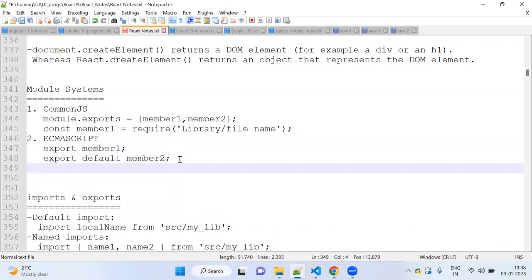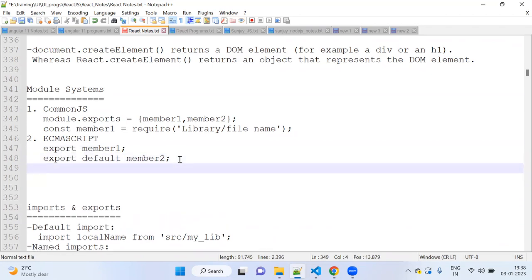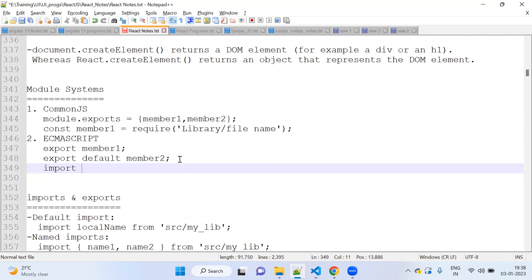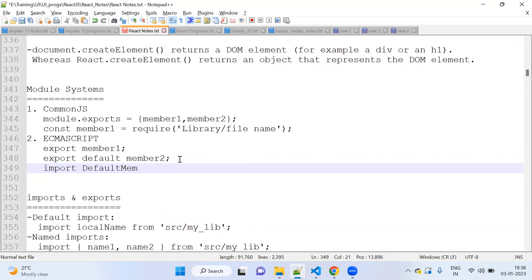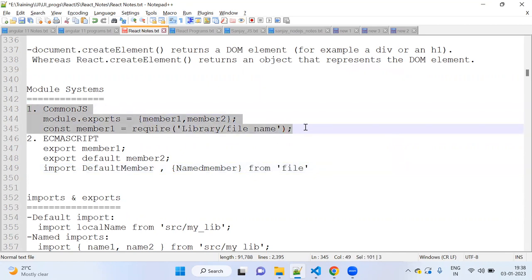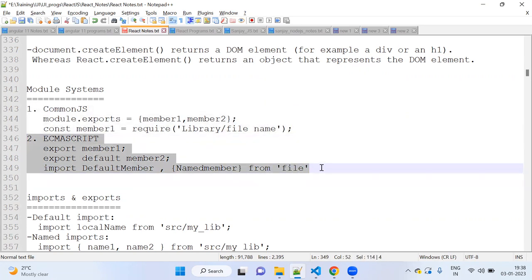The file that wants to import will write import default member, comma, named member one, named member from file name. Is it clear? This is the CommonJS syntax to export and import, and this is the ECMAScript syntax to export and import.